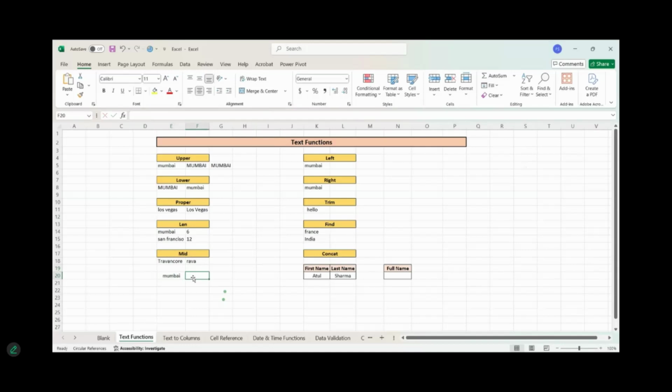So equals to mid, I'll pass the text, comma. Now what will be the start character for getting UMB? Start character is 2, correct. And the number of characters? 3. Okay.